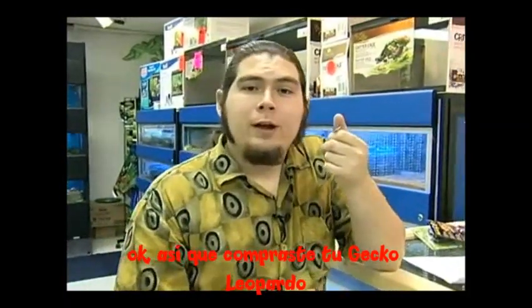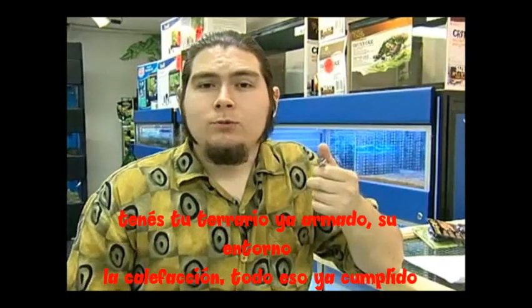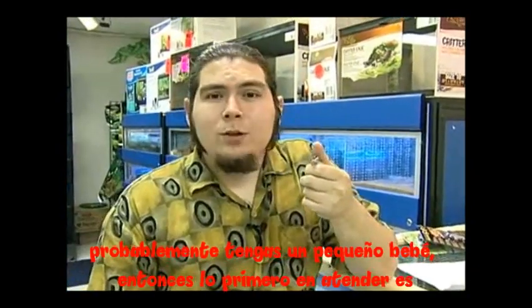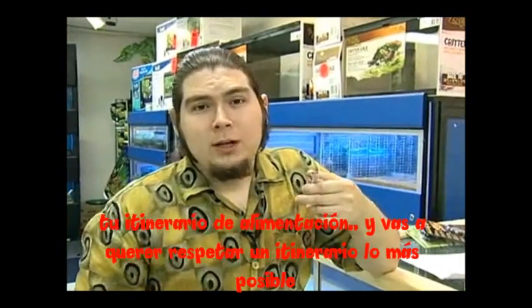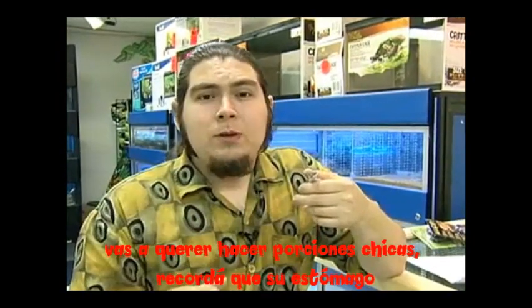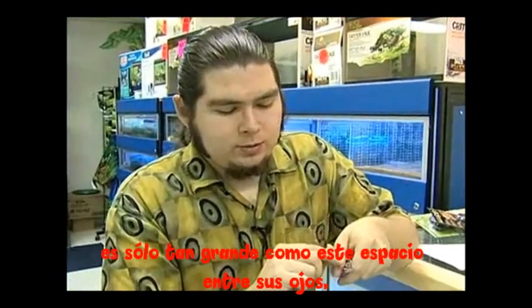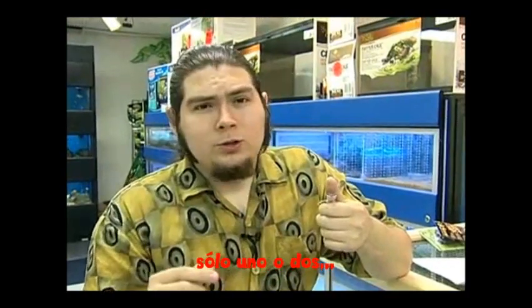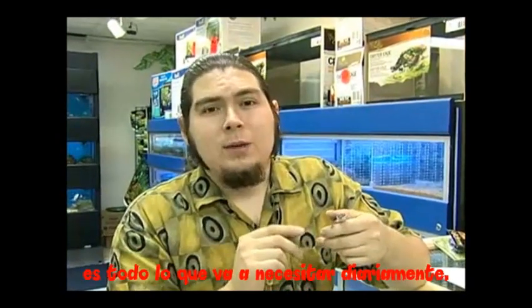So you've bought your leopard gecko. You've got your setup — your aquarium, your heating, all that figured out and ready to go. How do you not kill your leopard gecko? You probably have a little baby, so the important thing to remember with your feeding schedule is to keep your portions small. His stomach is only about the size of the space between the two eyes and the top of his head, so it's not a big stomach — it fills up fast. One to two, maybe three crickets at most of this size is all they're going to need on a daily basis.